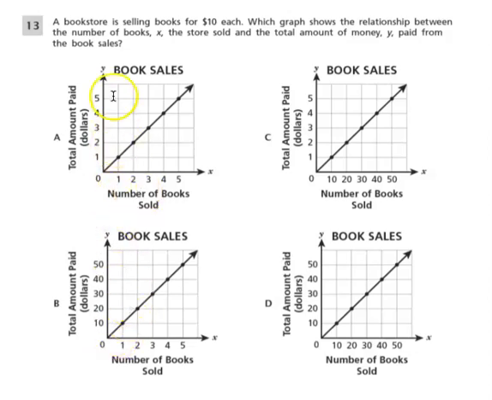So this number 1 is also 1, 1, but the dollar is incorrect. Okay, so this one too. But this is number of books. It's a different label. So the perfect answer is B. So you just have to check the label for each axis, the Y and the X. All of them look the same, but the labels are different. Okay, nice job. Go to the next question.